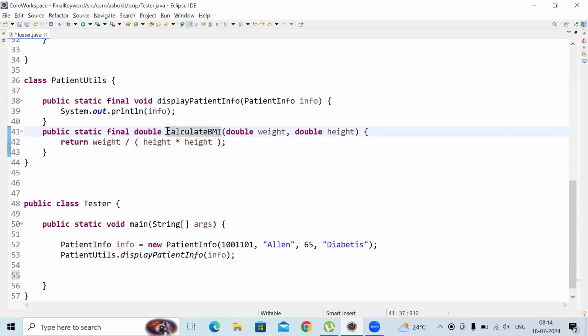The return type should always be there before the method name, right? What's the method name here? Calculate BMI. What is the return type of the method? Double. Since it's a static method, can we call it with the class name? Yes.